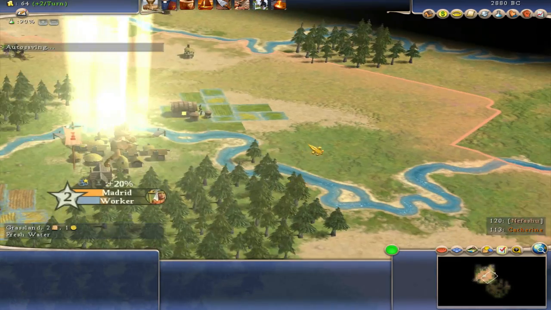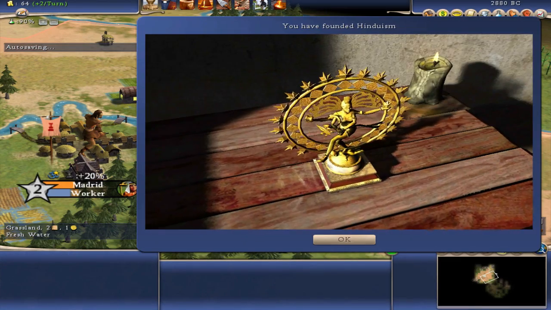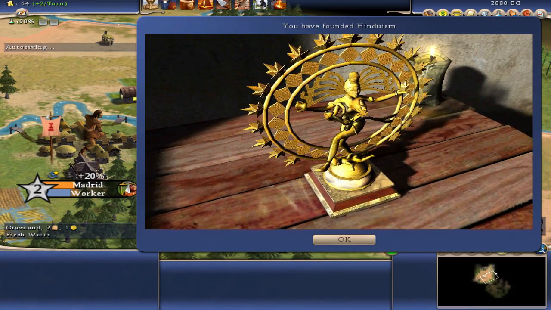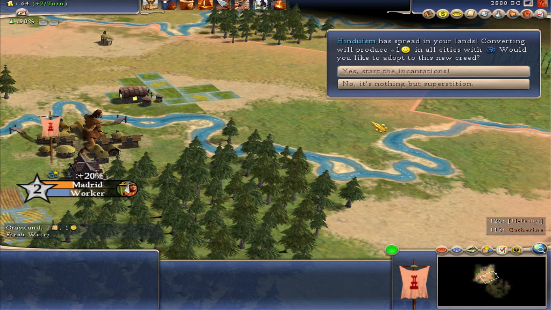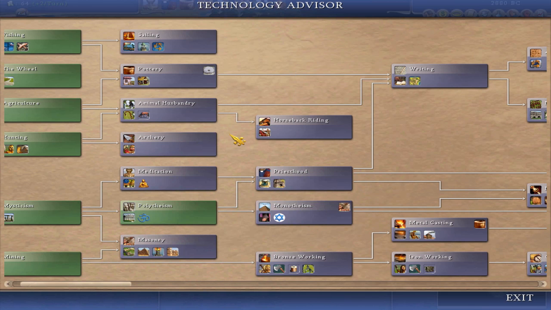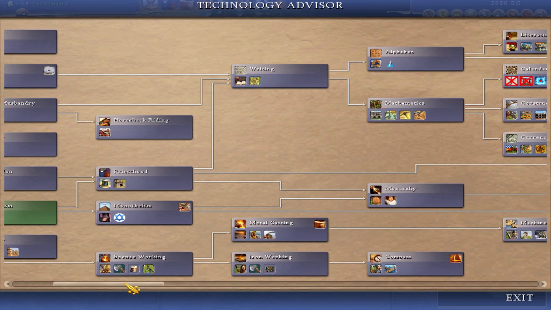I've actually not founded a religion at this point. Oh! Excellent! We founded Hinduism in Madrid. Makes sense. That's why I love this game. Okay, I'm not entirely sure what that entails. Hinduism has spread in your lands. Converting will produce plus one in all cities with Hinduism. Yes, start the incantations. Excellent. Alright, so we're already doing better than we were before.